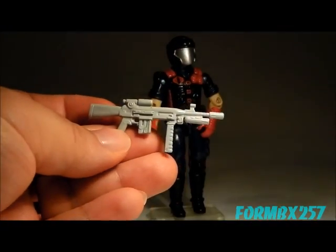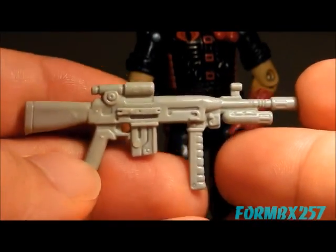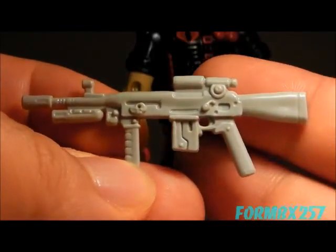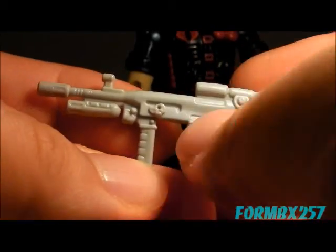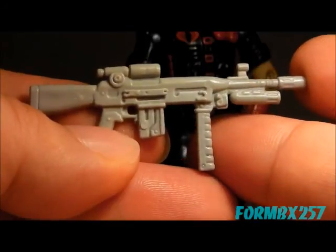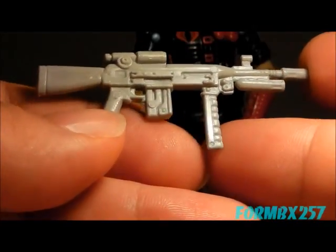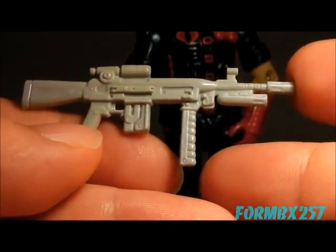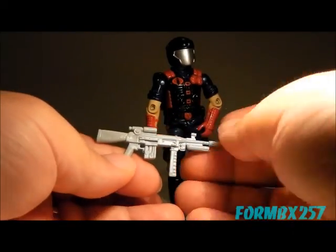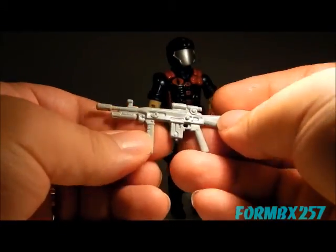The Viper comes with an RDT-7 assault rifle with grenade launcher — a very interesting military rifle. I don't believe it's based on any real-life military rifle, though it has aspects of many different real-world firearms. There is a dark grey version of this rifle from Battle Gear Accessory Pack number 6. Some collectors like that because a darker grey rifle would look quite a bit better than this bright light grey one, but this is what's original to the figure.